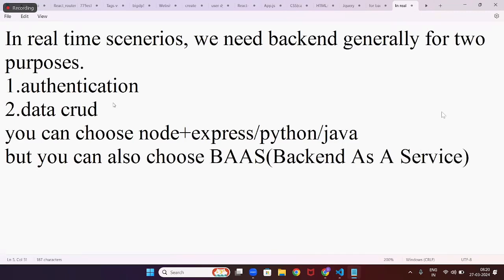Backend as a service means you don't need to write the backend. Automatically the backend will be provided by them and you will just use it. Is it clear? You don't write it, you will just use it. When the backend people give the backend, they will give you a direct link. You will just use it for the front end. You don't need to write a single line of backend code. If you use any BaaS, it can be connected into your program and used directly. Is my voice audible?